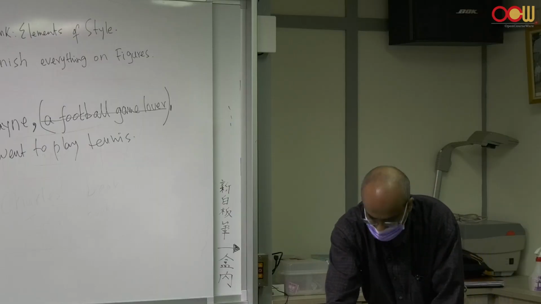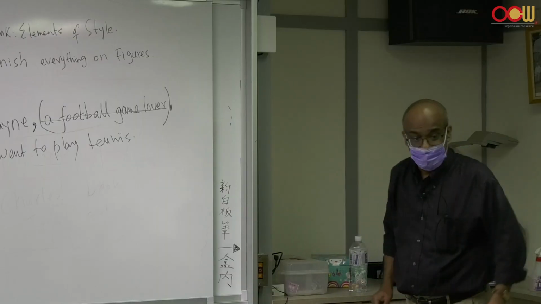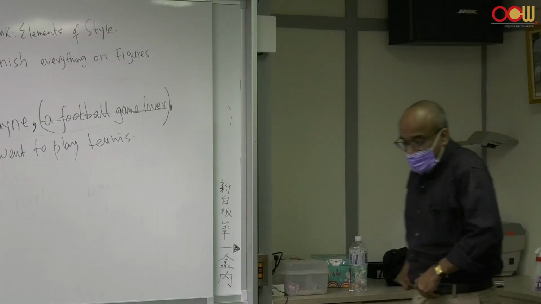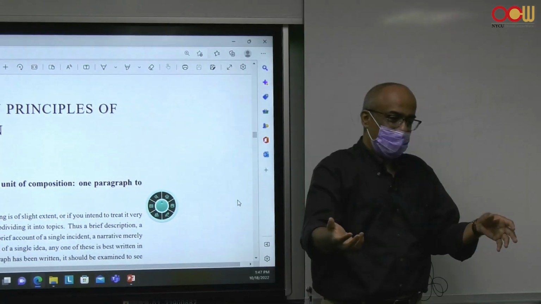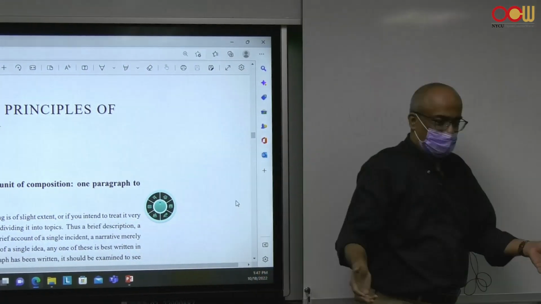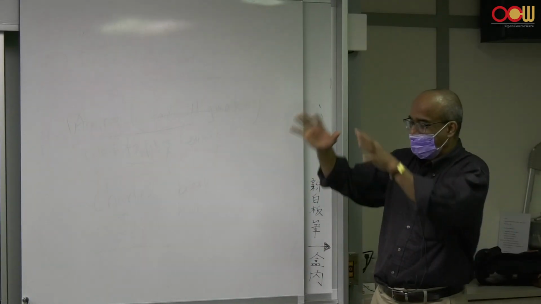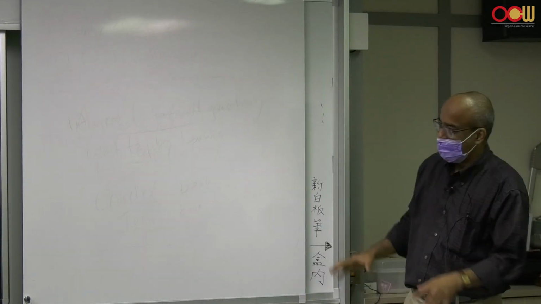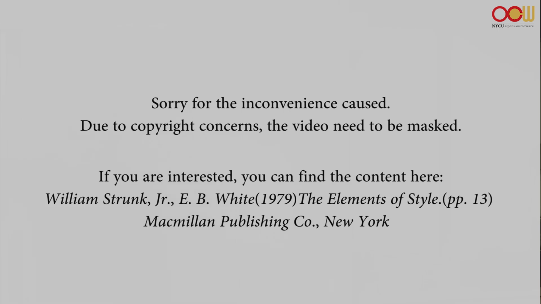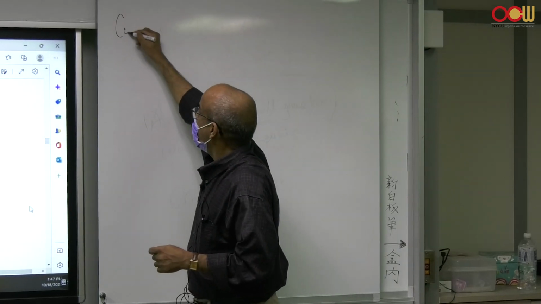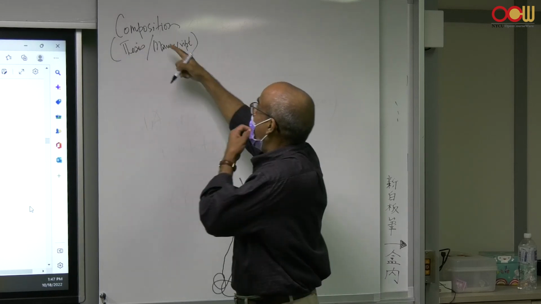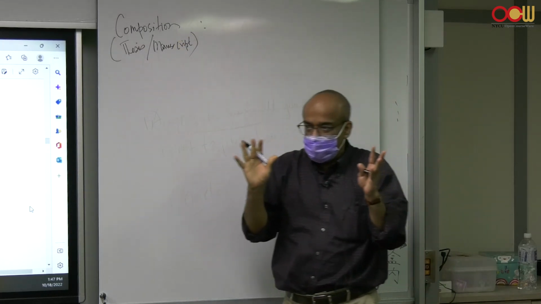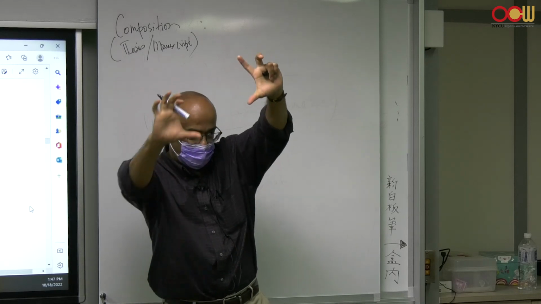Go to page 13. This is the most important thing, so I would need some time on this one. Compositions. We are writing our thesis or our paper, manuscript. So that's a composition. What is this whole writing based on? This whole writing is based on paragraphs. Composition means the whole thing, your thesis or your manuscript. The composition is made up of many, many paragraphs.